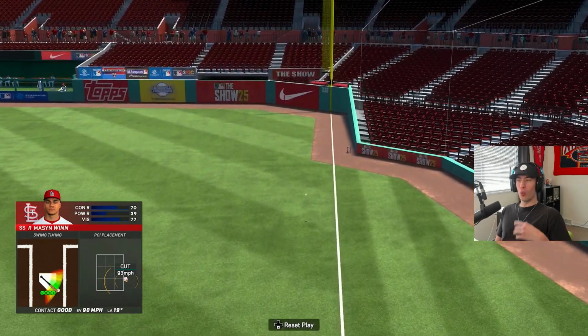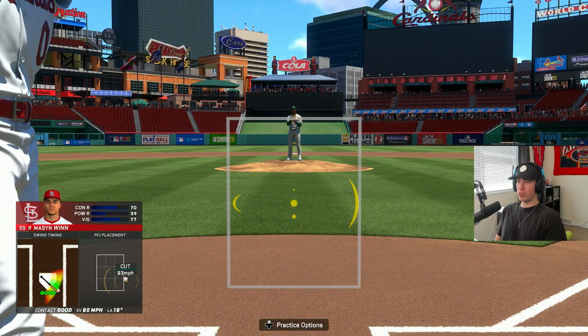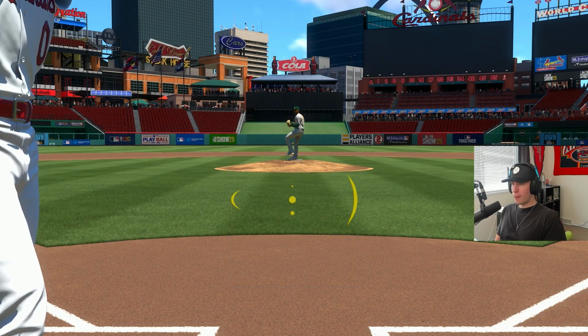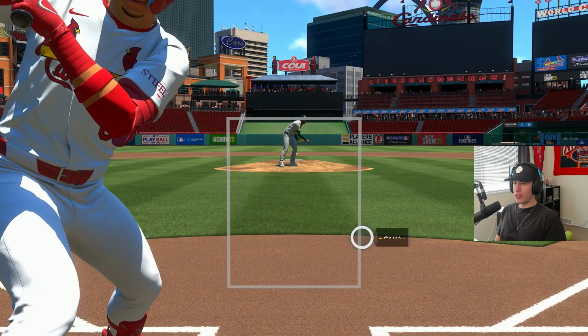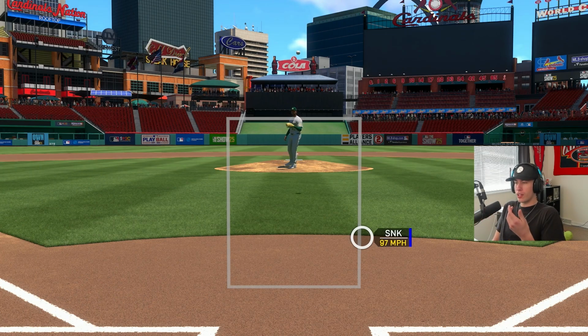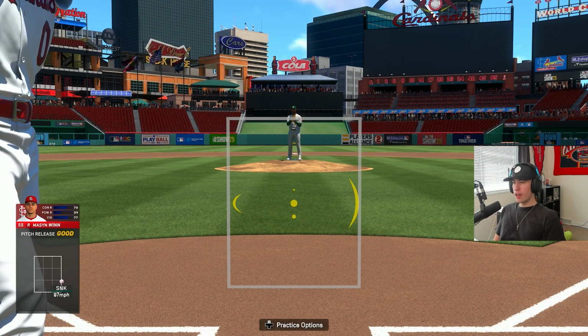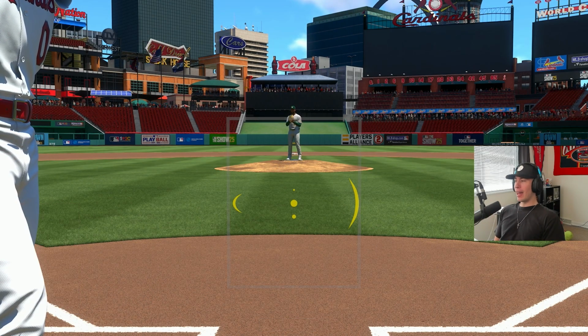Maybe be looking for one specific pitch or one specific location. For me, that's usually down the middle. When I first start in that bat, I'm looking for something down the middle. If I don't get it, okay, I'm laying off. I saw that that wasn't going to be down the middle. I'm laying off. And that kind of leads me into my next tip.